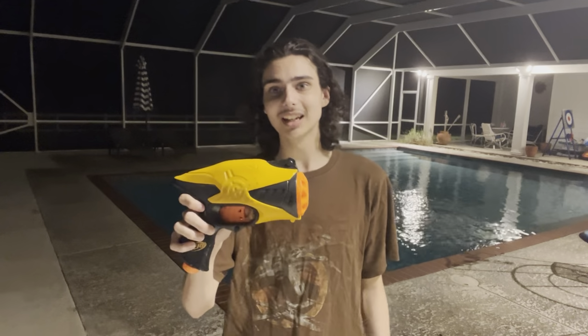So what do I think of the Snapfire 8? Well, I love this blaster, and I'm terrified of it, because it is so good looking, it feels so good in the hand, and it's just so fun to use, but at the same time, it's fragile. There's nothing I can do about that. There's no way to really fix that without changing one of the most elegant parts of the entire blaster, which I, one, don't have the time to do, two, don't have the resources to do, and three, just don't feel like doing anyways. So if I were you, and you see this blaster out in the wild, and you want it, just be very careful.